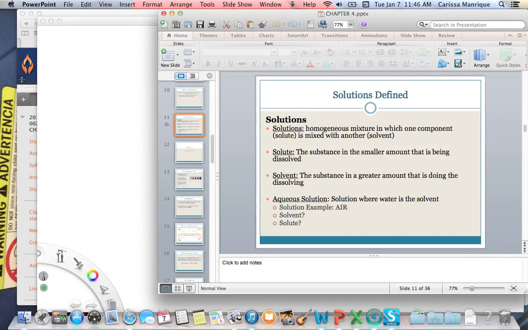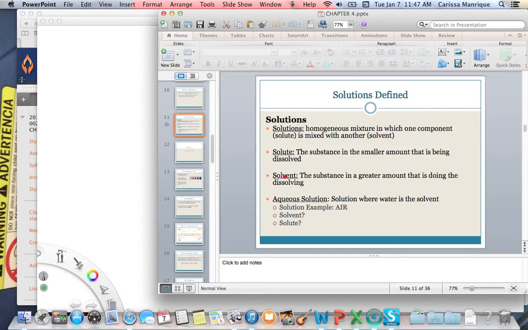So let's think about salt water. You have what's called the solute and the solvent. The solvent is the one in the greatest amount, and the solute is the smaller amount. If we're looking at salt water, maybe your throat is sore and you want to gargle some salt water. Water is the solvent because that's what the solution is mainly made of. Your solute would be your salt because it's the smaller amount. Basically, whatever you're trying to dissolve is your solute. So we're trying to dissolve the salt in the water. Those are some definitions of solute and solvent.